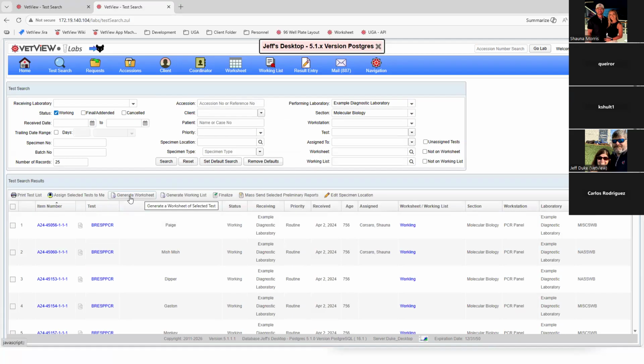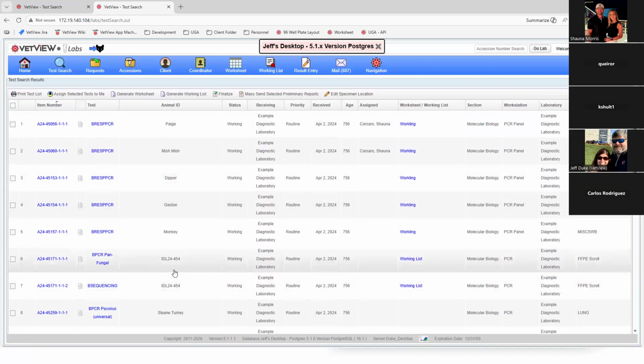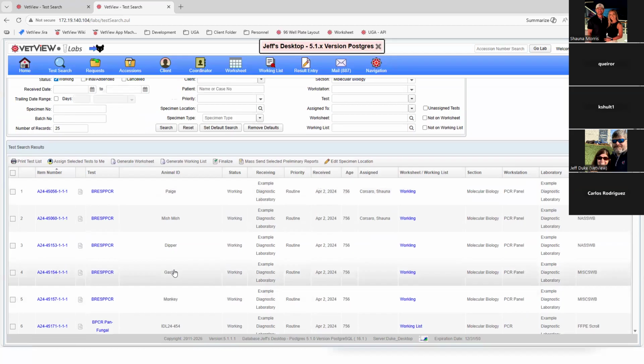The worksheet screen, I like this one more for things that are done in batches, right? So PCRs, molecular, or FAs, SNs, things that you're going to be running in batches anyways, especially on plates or through interfaces, things like that. So again, you can come in here, do your search. I've got a bunch of those. Now, a lot of times with worksheets, I feel like it works best if it's the same test code throughout.